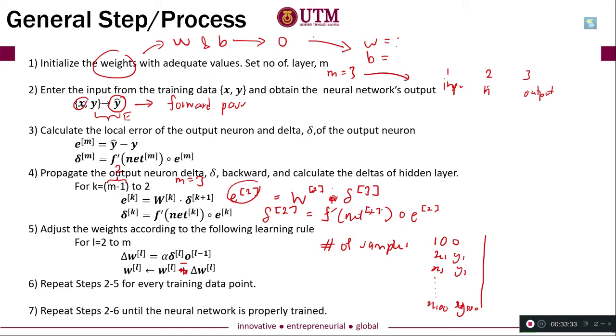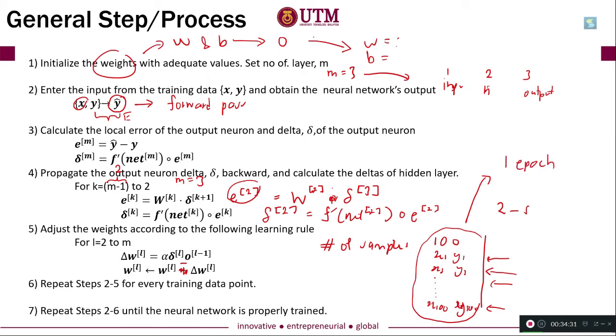And you must repeat step 2 to step 5 for each and every sample here. This is the first one, execute step 2 to step 5, and then you again repeat the same thing, step 2 to step 5, for the next sample, and then you repeat again up until 100 data. Once you complete this 100 data, meaning you complete one cycle of processing the whole data set, in this case 100, meaning you repeat 100 times, this is called one epoch.